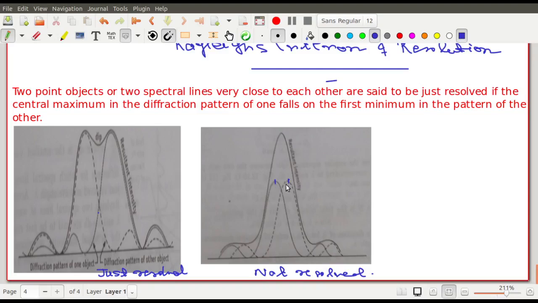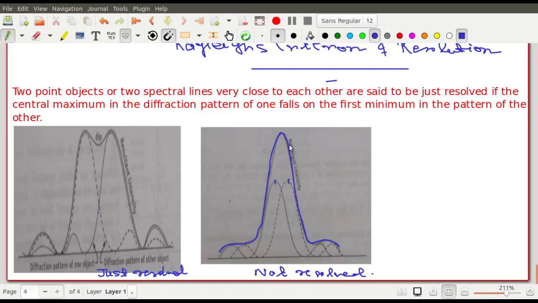Here you will not see two different patterns, you will be unable to find two different patterns over here, rather you will find only a single pattern like this. You will see a single pattern which is the combination of these two. So that is what you can find over here, right? So you will see a pattern like this.